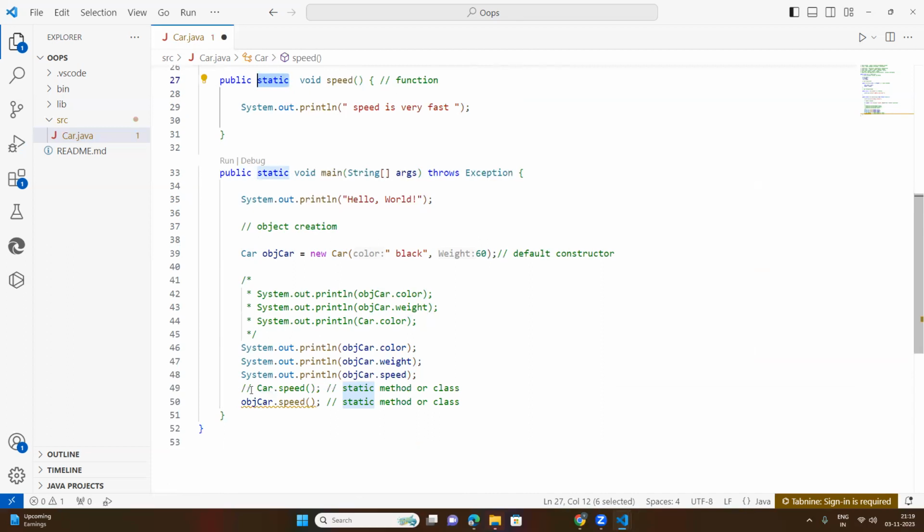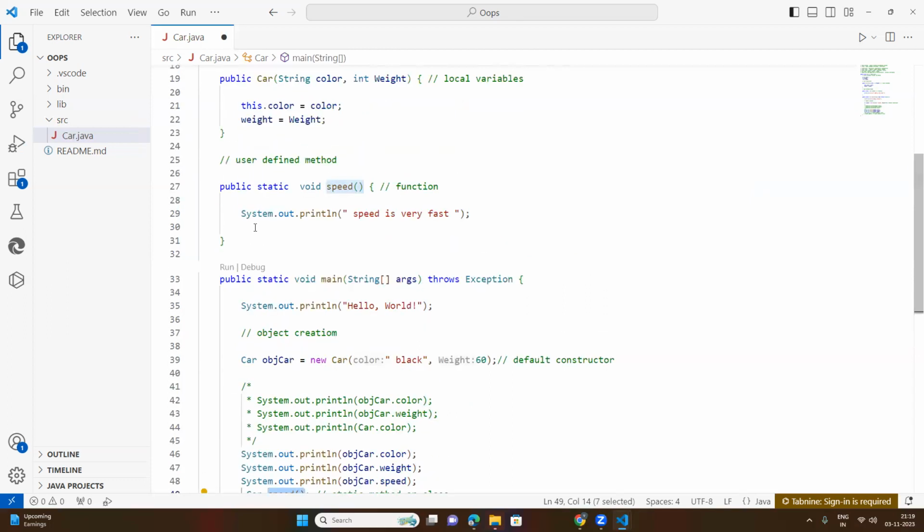If you want to access this as a class method, you remove this comment. Now you can access this method by class name, by the static keyword. Public means this method is publicly accessible, but this method can be accessed as a static method with static.